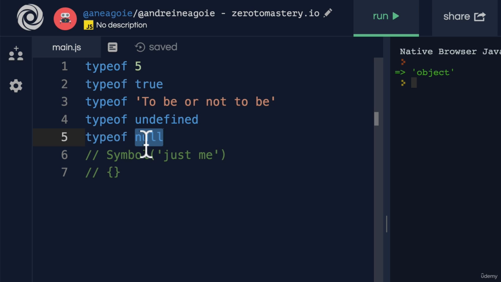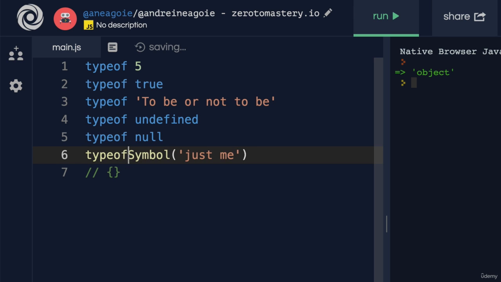Remember, no programming language is perfect. We all write programs that, well, can never be bug-free. And this is one of those cases that, this should be null, right? It's an actual type in JavaScript. It's what we call a primitive type. But when we run the typeof null operator, we get object. There was actually a proposal to fix this, but because there's so much legacy code that depends on this typeof null being object, well, they couldn't really change it because it'll break a lot of programs. So for now, we're stuck with that. And trust me, there's a lot more weird things like that in JavaScript. So let's skip over to the next one.